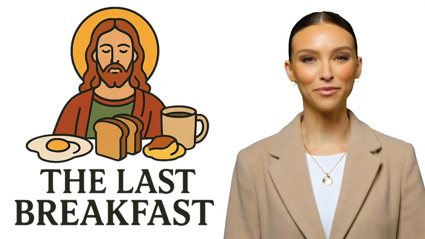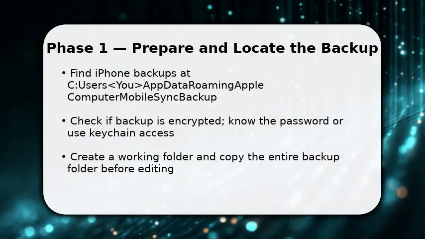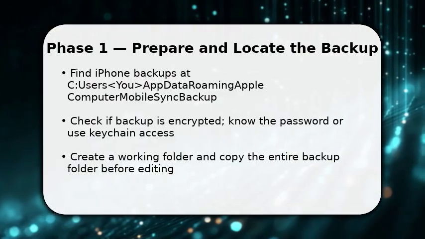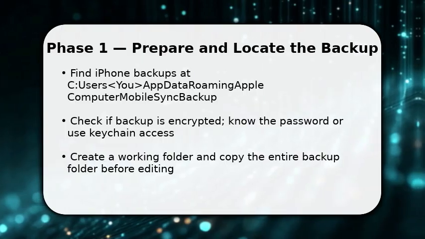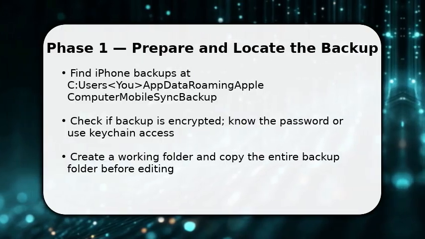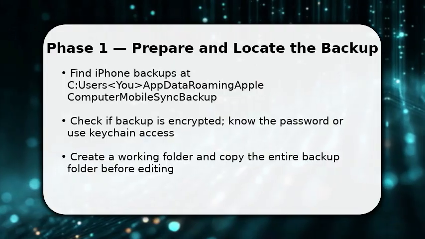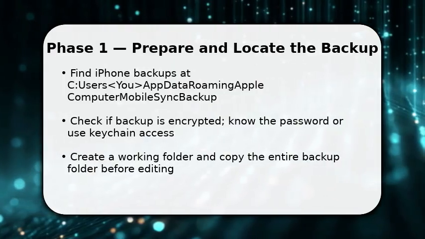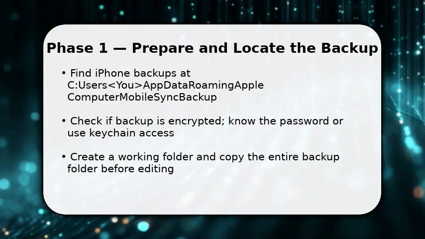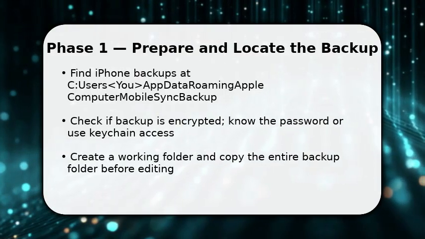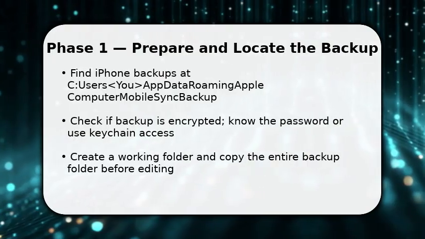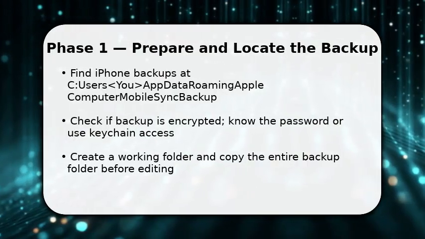Please enjoy the video. You start by going straight to the backup location on Windows. Navigate to C:/Users/your name/AppData/Roaming/Apple Computer/MobileSync/Backup, and identify the folder with today's timestamp. Once found, check if the backup is marked encrypted. If it is, have the password ready because you cannot extract encrypted payloads without it.